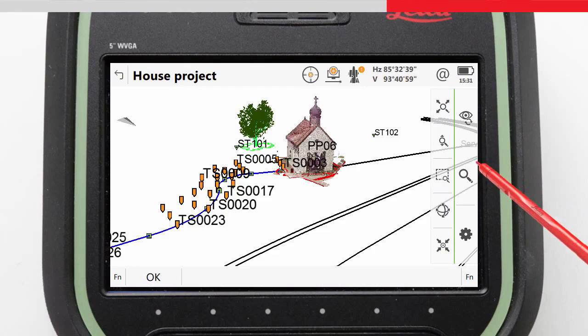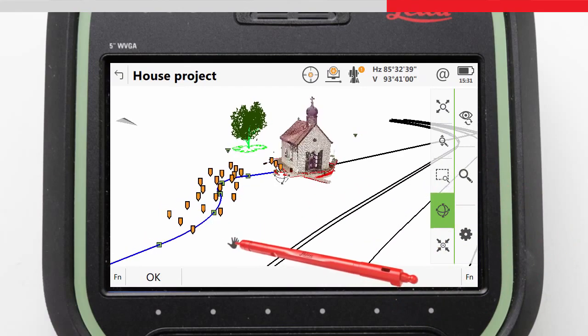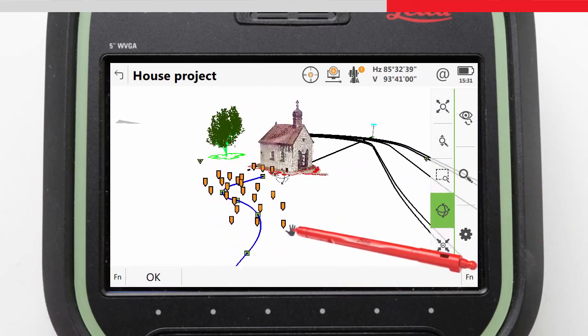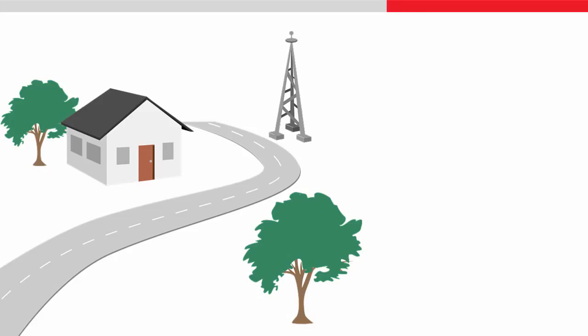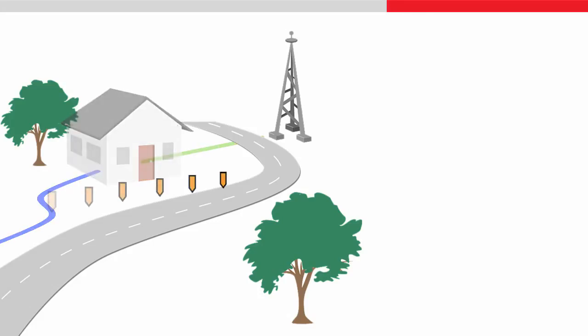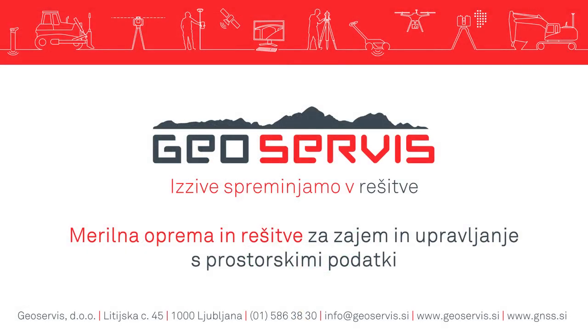We have seen in this video how to stake a line with a slope, and had an overview of the powerful features and settings available in the Stake to Line app. Other videos will continue with this house project to show staking a line or a segment of a line, and also staking a grid of points, all using the Stake to Line app.